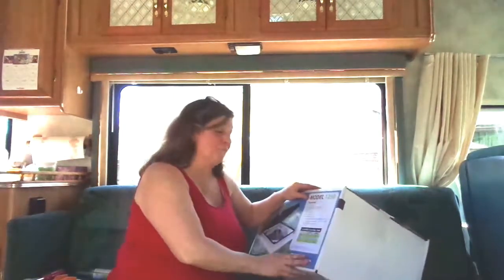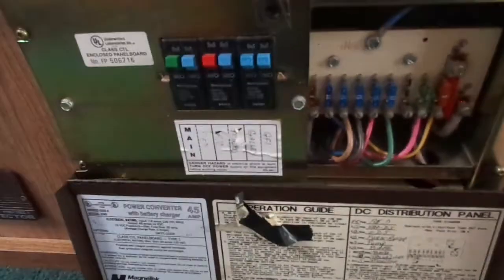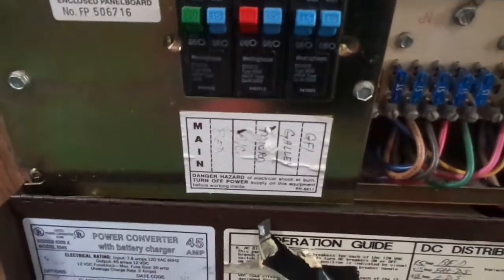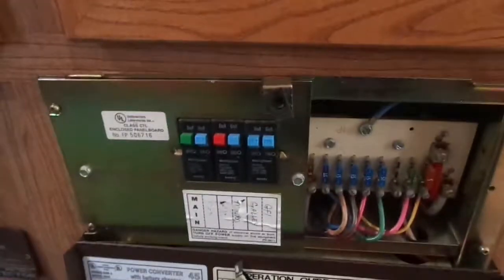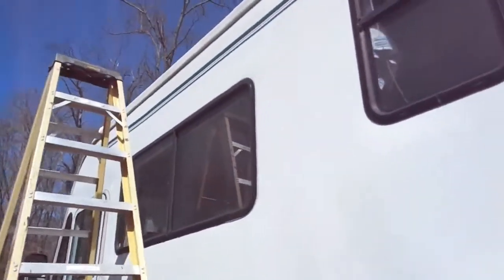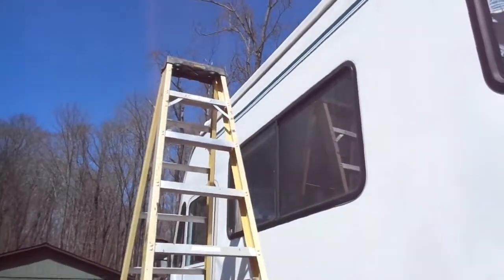We will see. Okay, I just took this screw out, and here are my breakers. I'm not sure which one to shut off, so I'm going to look this over. I might just shut them all off, so I'm safe. I need to put my reading glasses on and check it out. Then go up on the roof. So I'm going to find this ladder, climb on the roof with some tools, and see what I can do with it.